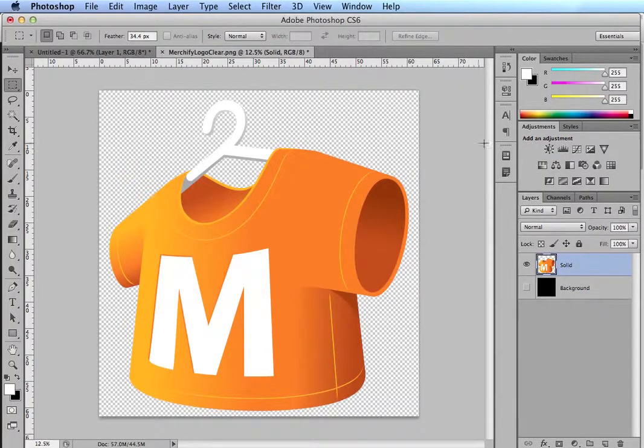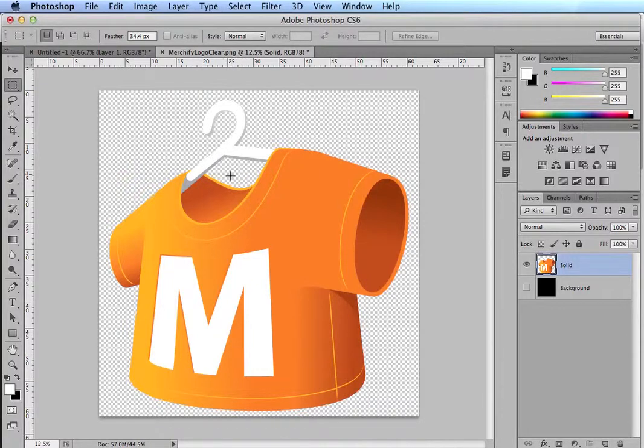Alright, now I'm in Photoshop, and for the sake of those of you who do not know Photoshop that well, I'm going to walk through some Photoshop basics. This stuff's important, and I'm also, by the way, going to open up Illustrator and walk through it as well. But the key point I want you to learn from this lesson is that when you create artwork for Merchify, you need to use transparency only to knock out the artwork.